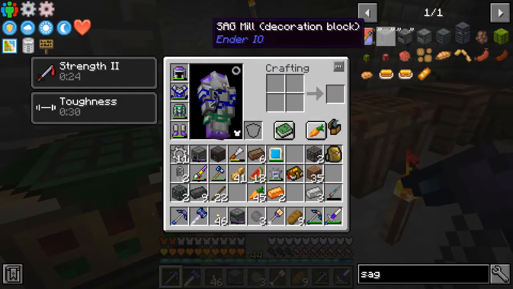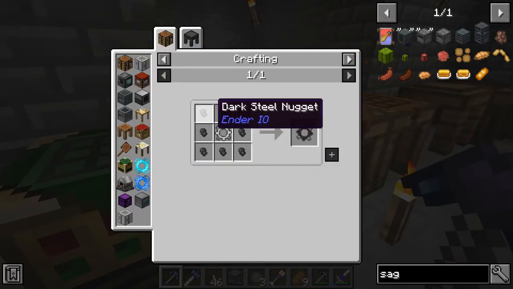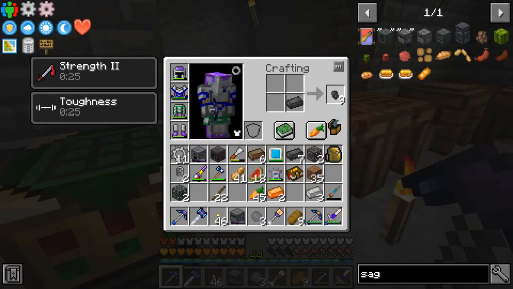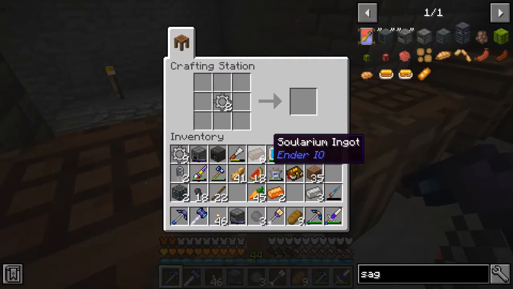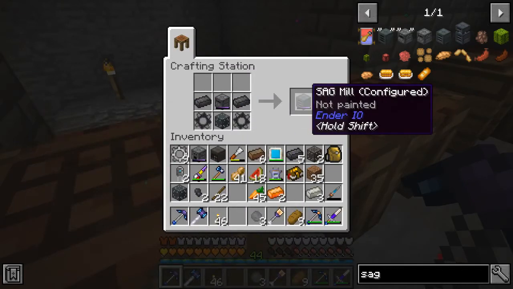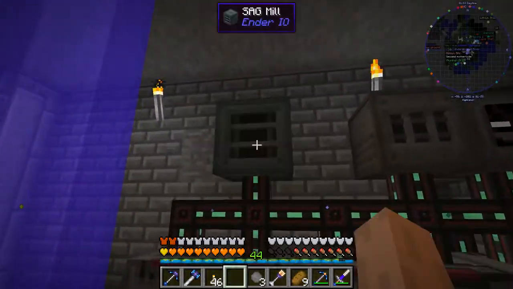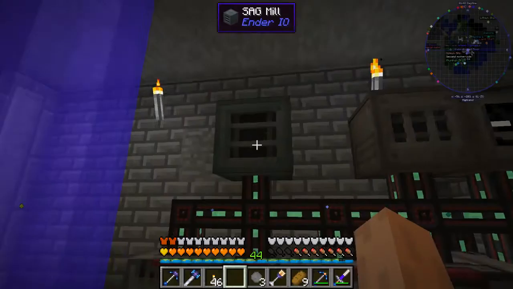So also for that, we need dark bimetal gears, which is just the bimetal gears with dark steel nuggets. So not expensive to craft either. So just 2 of those will work. You just need this and surround it with those. That gets our 2 gears, and we should be able to click this in here. Yep, just like that. So now our sag mill is a normal sag mill. You see, now it requires a capacitor. So we have that right there.